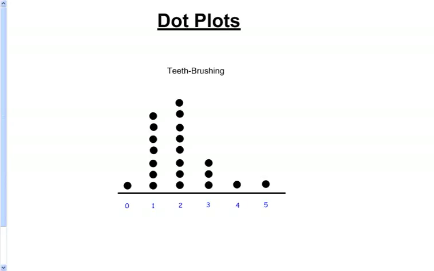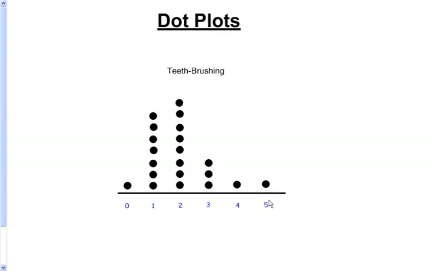It's not high in the middle and low on the ends. It is a little bit, but it's a little more stretched out on the right side, so this would be called skewed right. We can talk about outliers. Now, outliers are things that are kind of just not like the others in a way. And I'd have to really look at somebody who brushes their teeth 5 times a day. I'd have to ask myself, is that kind of different compared to the norm? But statistically speaking, there's a way for us to answer the question, is that an outlier? Is it really different than the norm, or really different than kind of the normal data point? That we'll study in a future lesson. So we'll just for now say 5, well, maybe it's an outlier, maybe it's too extreme. I don't know, we'll see.